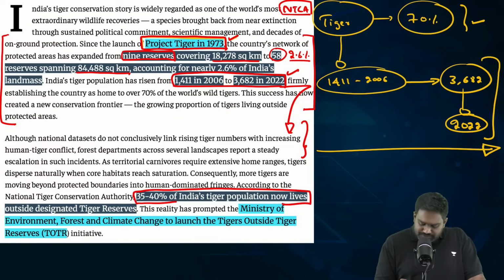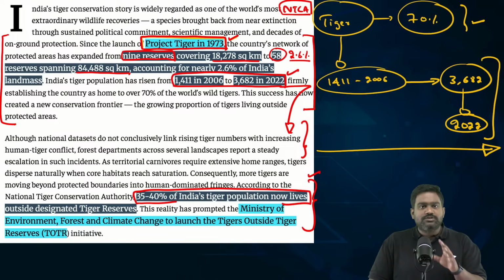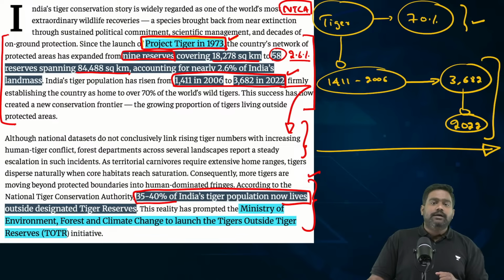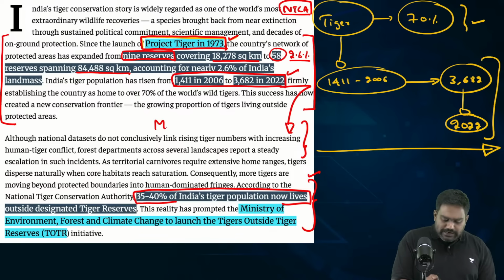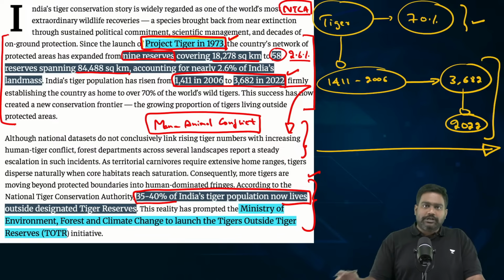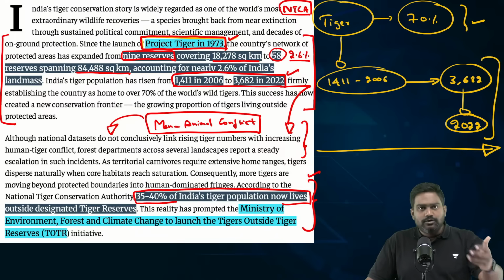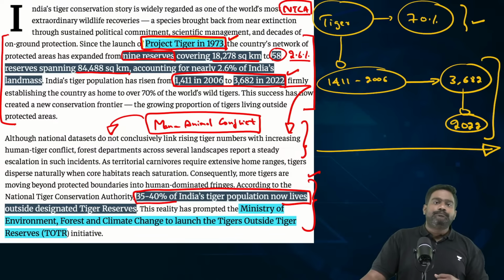Now, outside of these tiger reserves, the same degree of protection doesn't exist. They are venturing into reserved forests where human activity could be present. Human habitations will be present, nearby villages would be present. And this increases the chances of man-animal conflict. As tigers venture outside of tiger reserves because of increasing competition and territorial fights, they will move out of the protected areas and venture into the buffer zones and beyond, into reserve forests and into the villages. So they'll start attacking the cattle, or they could even attack humans, right? And this results in increasing incidents of man-animal conflict.